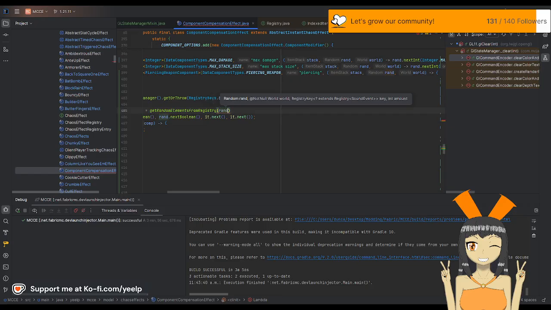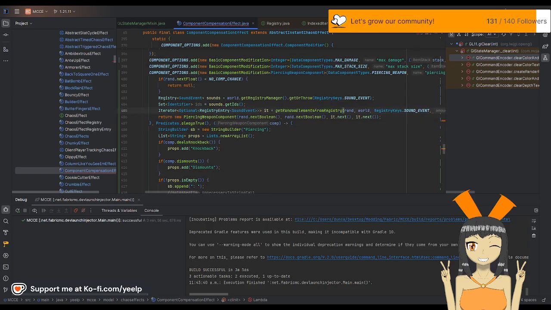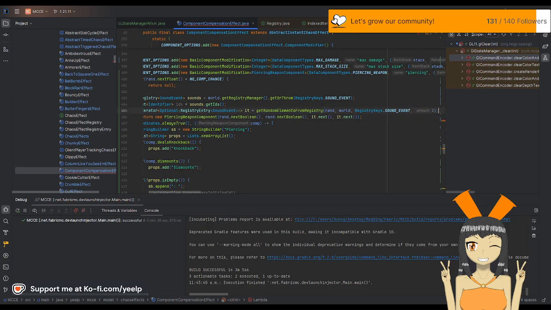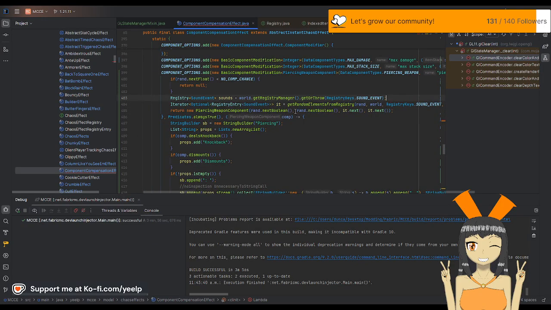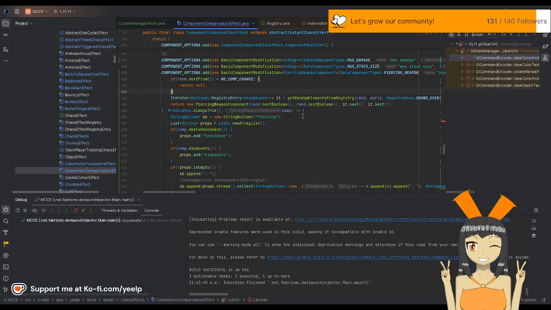I need to pass in rand, I need to pass in world, I need to pass in registry keys dot sound event. I need to pass in 2. And now this is unused, so I don't need this. And now that does all of that.